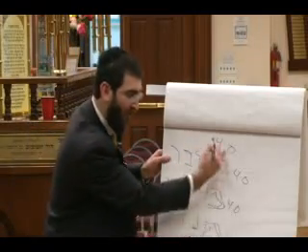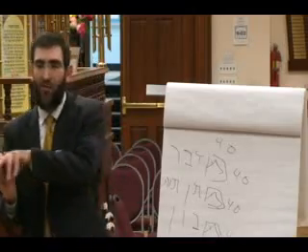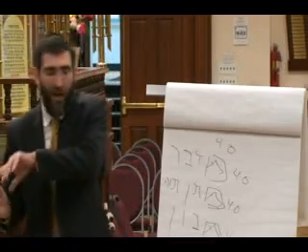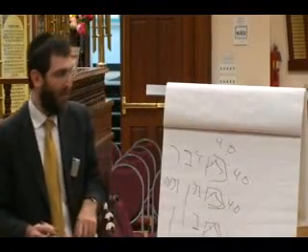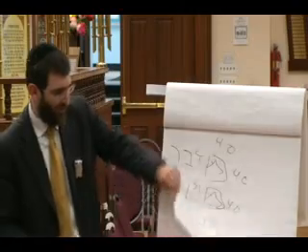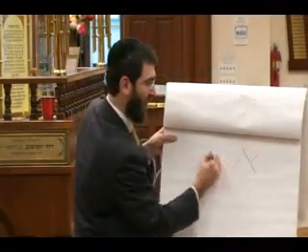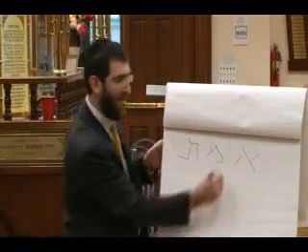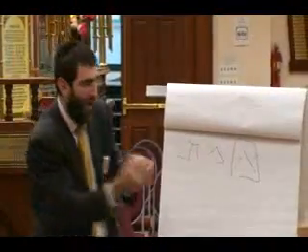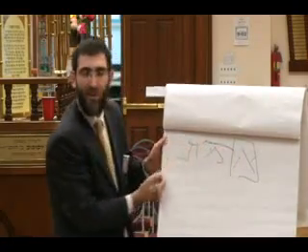Mem, the number 40 for us, always represents the idea of change, of transformation, of expressing something out, of bringing something out anew. Now that's interesting because if you look at certain words, we look at emet. The truth of life, which is really the job of the Jewish people, is we have to take the aleph, we have to take God, the vision that God is everywhere, and we have to transform Him. We have to bring God out into the physical world and everything that we do.